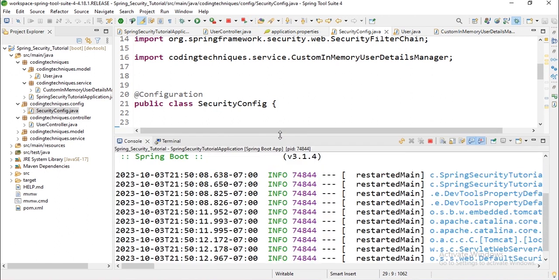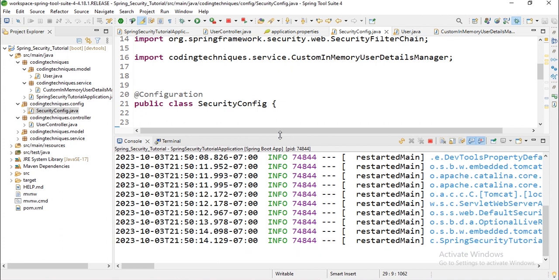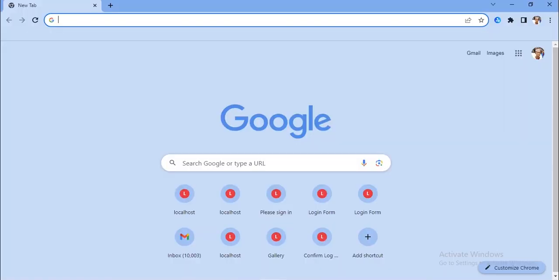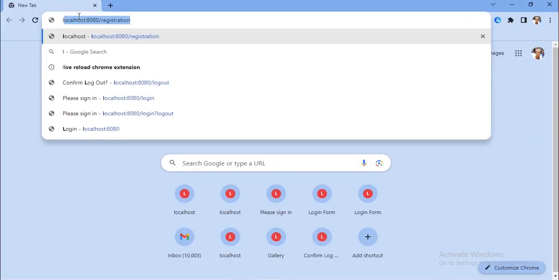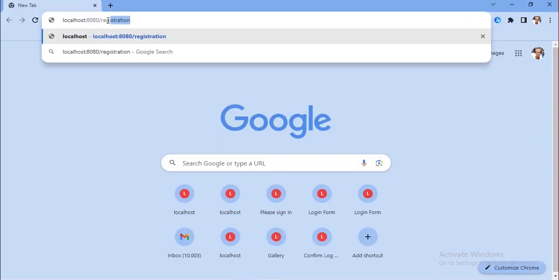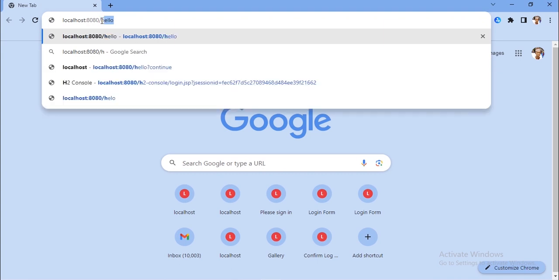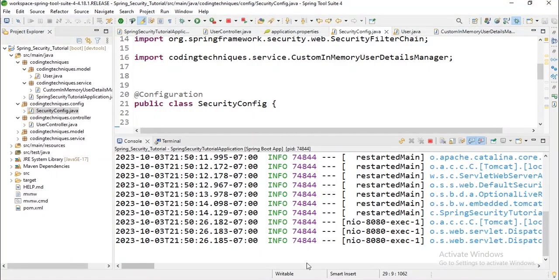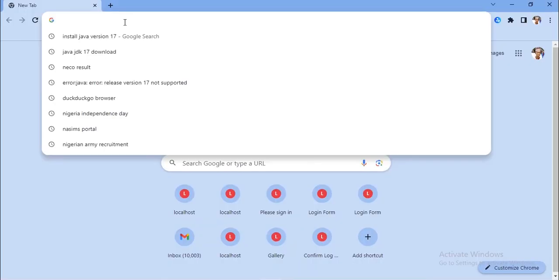So the application started. Now let's check if we have this working correctly. Localhost, let's try to access the hello path. For now we have to close the browser and open it again because we already have the authenticated user.